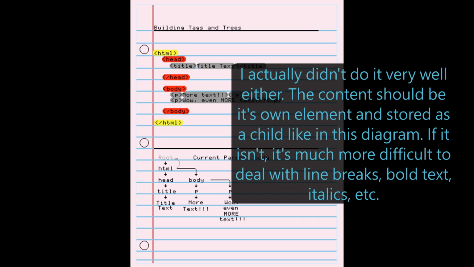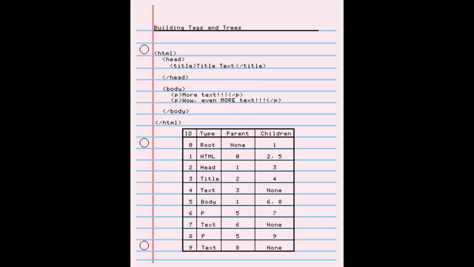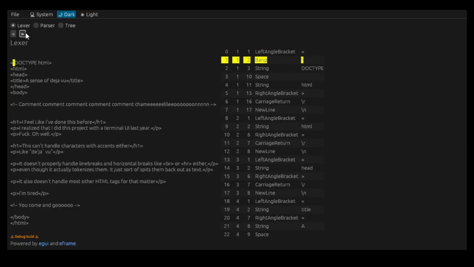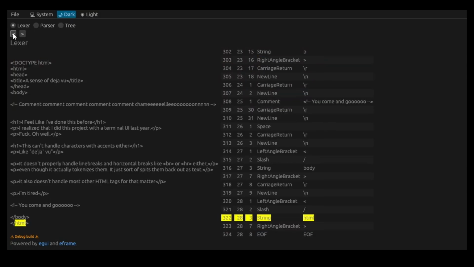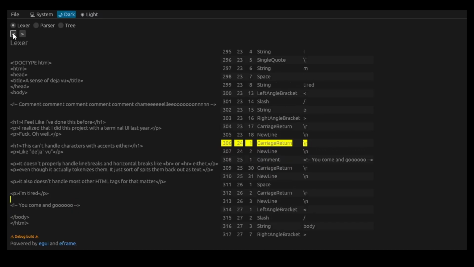Rust doesn't really like linked list-like structures, so all of the tags are stored in a hash map with an ID number, and the parent variable and child vector of an element contain the ID number corresponding to a node in that hash map. If you're interested in making a parser, I personally think that making a proper programming language like Lox from Crafting Interpreters is just an all-around better experience than a markup language.